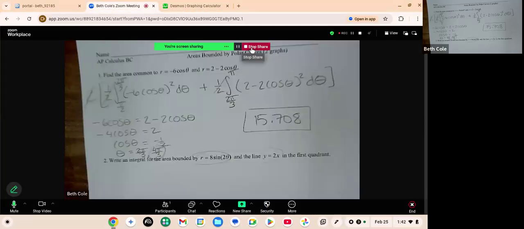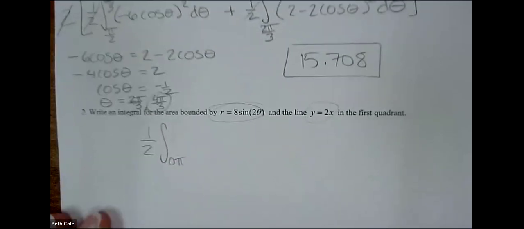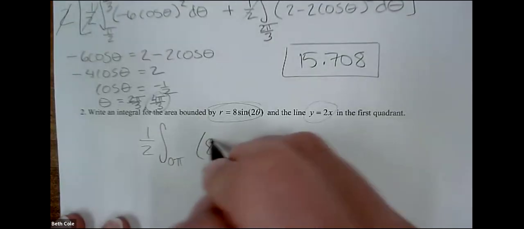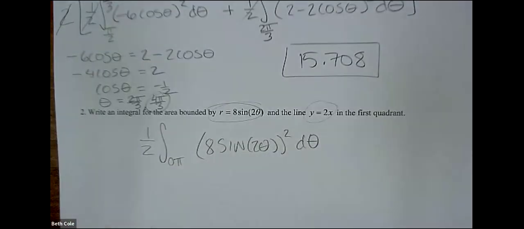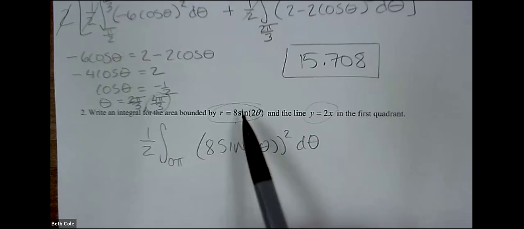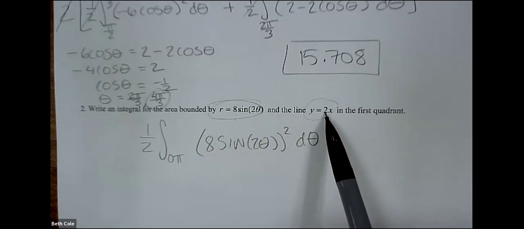So let's go ahead and set it up. We have practically everything that we need. It's going to be 1/2 integral starting at 0 to pi, and then this squared d theta. So we have practically all of the ingredients, right? The only thing we're missing is that upper boundary, and it's not on the unit circle, okay? And the second thing that's not cool is this is in polar, but this is in, what do we call it? Begins with an R, rectangular, okay?